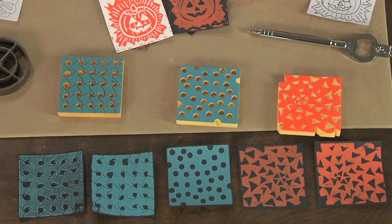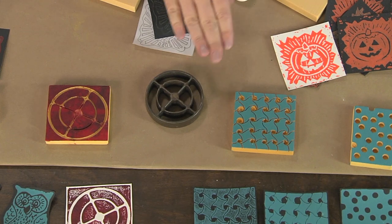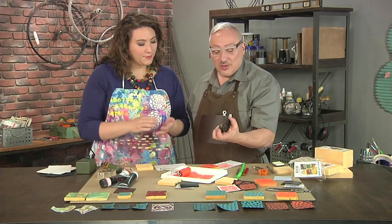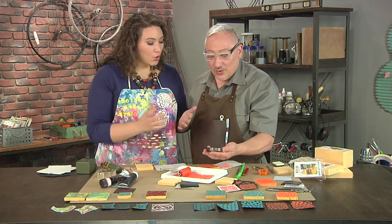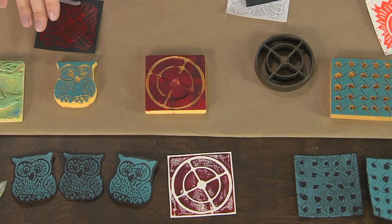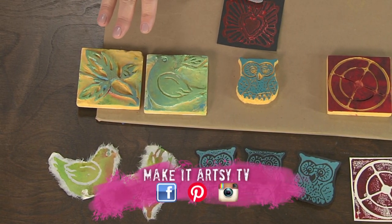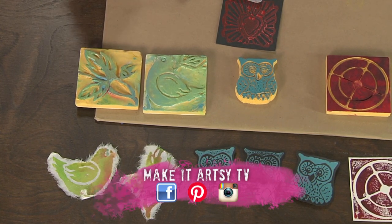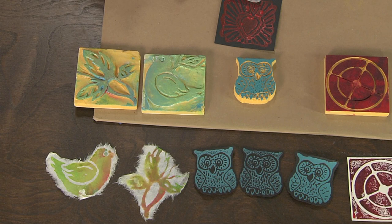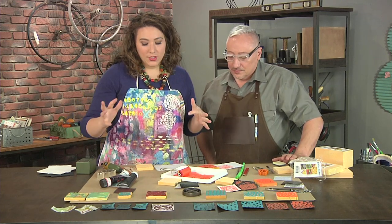The second-generation print is even better than the first — there's a wonderful ghosty quality to it. Taking the same circle idea but connecting the points creates a print that looks incredibly complicated. A garage sale find pressed into foam produced a great result. An owl design and botanical drawings printed on handmade mulberry paper look almost like fabric — especially when the paper is lightly sprayed with water first, which helps spread the water-based ink.